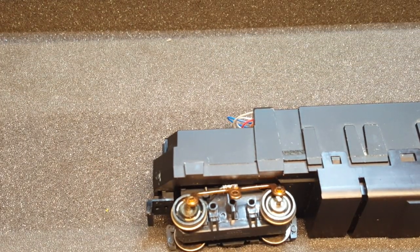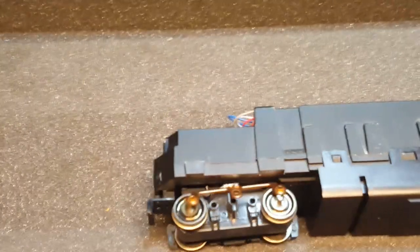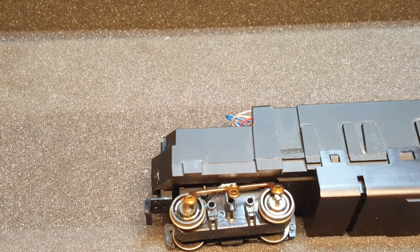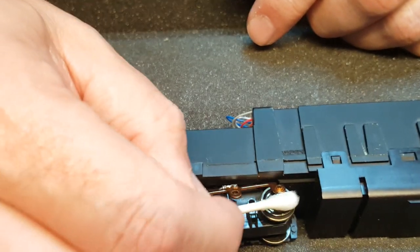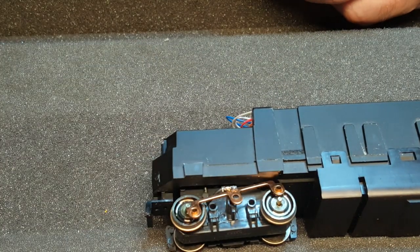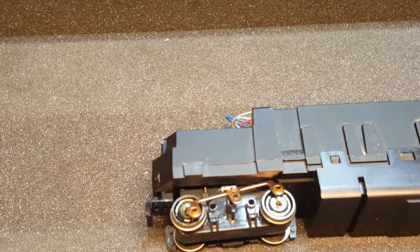So let me get my alcohol, and just alcohol and a Q-tip, nothing special. But maybe this will help somebody out if you're having this same problem. Just clean that up real good. Clean that. And I'll run some alcohol in there. I've got some little micro brushes that I'll clean the rest of that with.